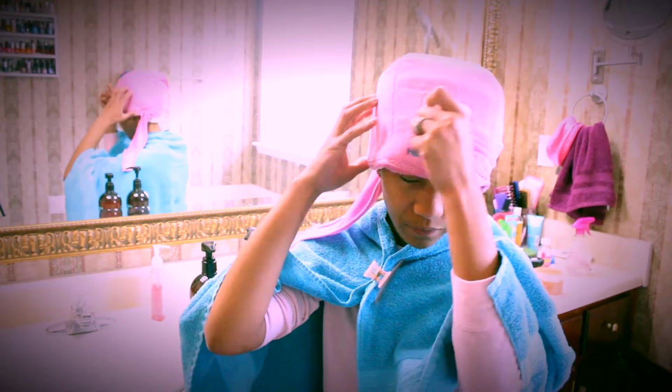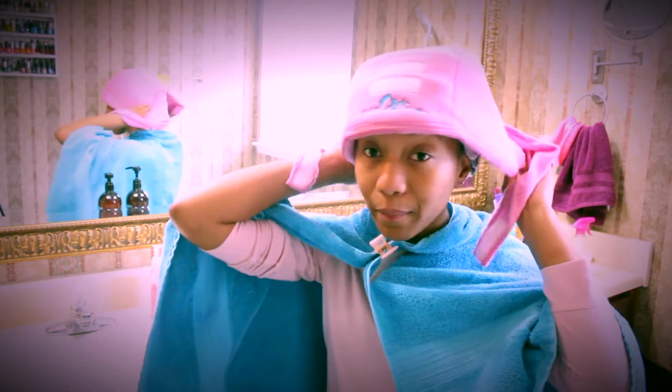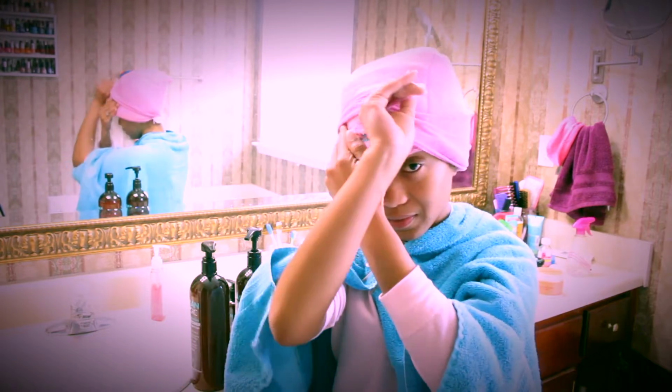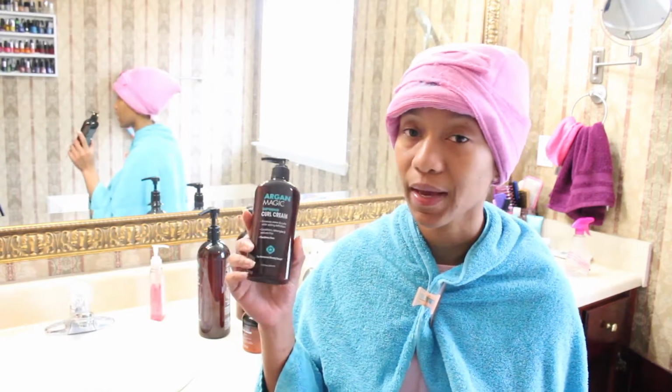Then I put my deep conditioning cap in the microwave for less than a minute and then put it on my head. So I'm waiting on that to finish deep conditioning. I've had it on for about 10 minutes. I'll probably do another 10 minutes and then I'll wash it out. And then as soon as that's washed out, I'm gonna try to do a wash and go with the curl cream and see how it works.